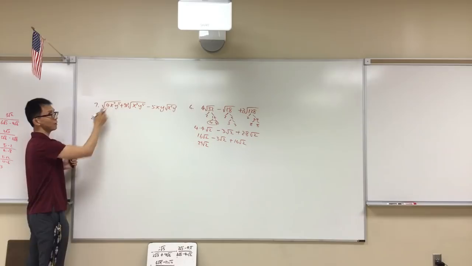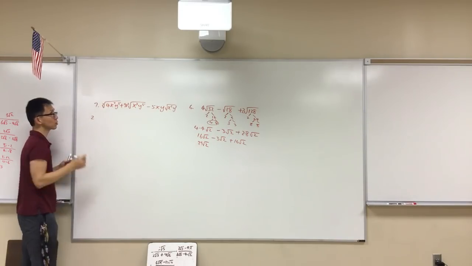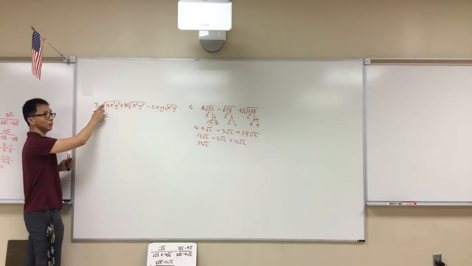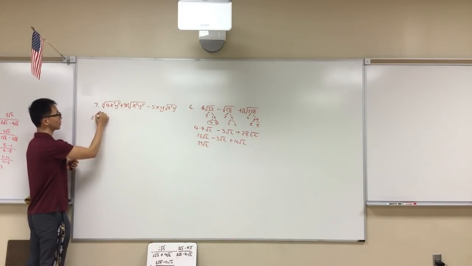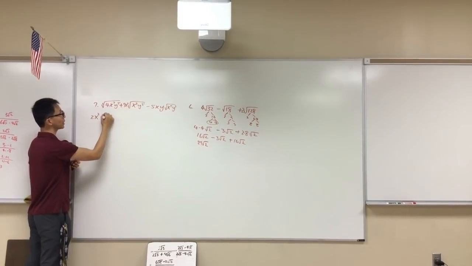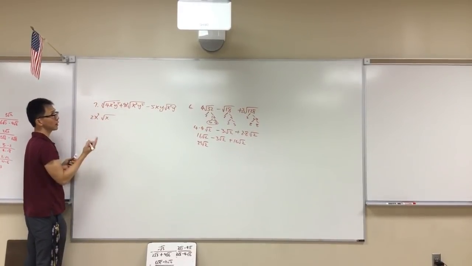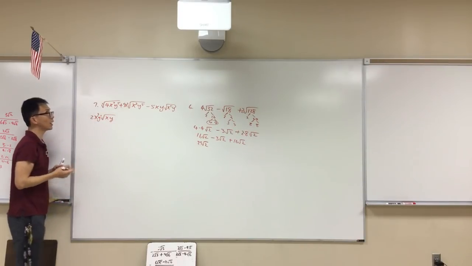And the x to the 7, so that means there's a 7x, but this is a radical 2, square root. So therefore, you have to do 7 divided by 2, is what? 3, with remainder of 1. So the x cubed, remainder of 1 is going to be inside, which is x. 5 divided by 2 is going to be y squared, and remainder of 1 y in there.